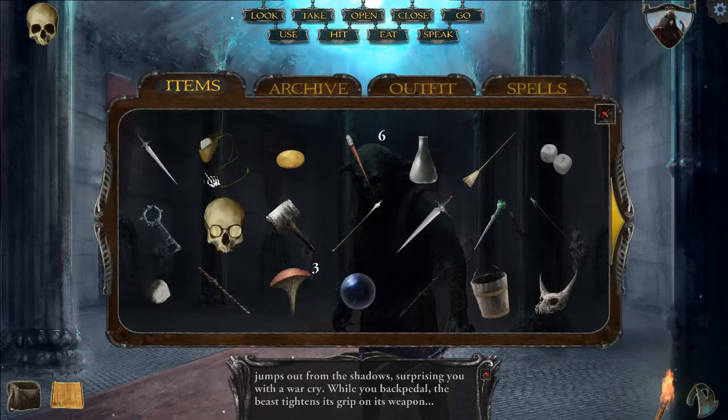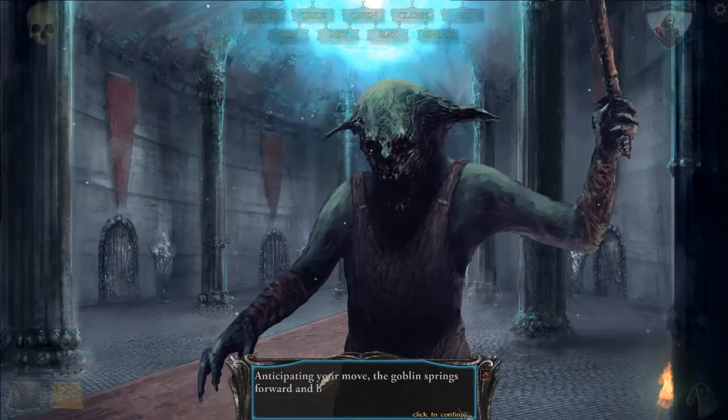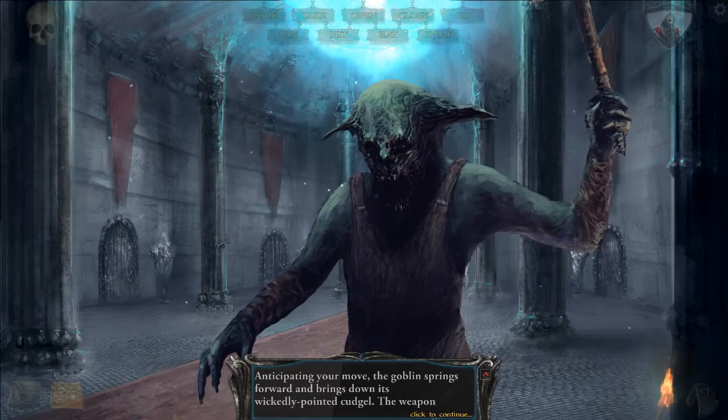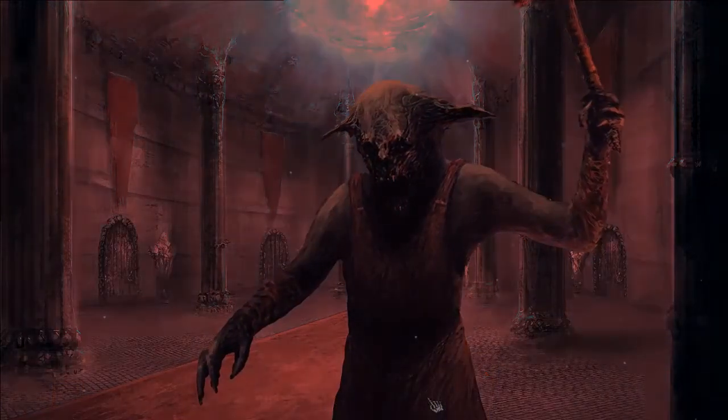Okay, so I loaded up the sling. We know how to deal with this guy. Oh no! Yeah, it's probably going to be sword or something. Oh, I tried sword. No, you tried spear, didn't you? Oh yeah, you're right, I did try spear.